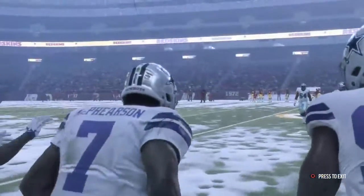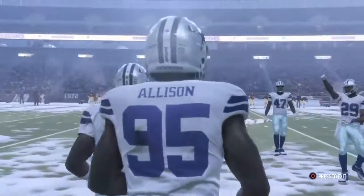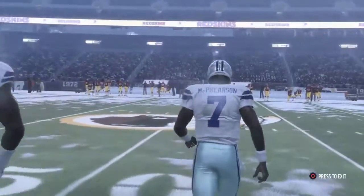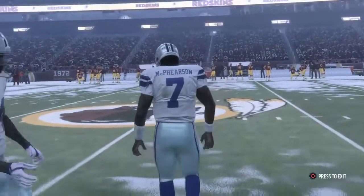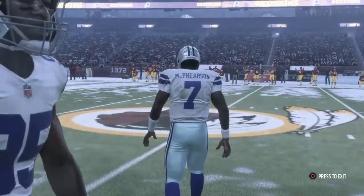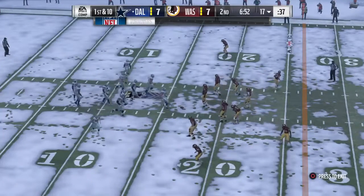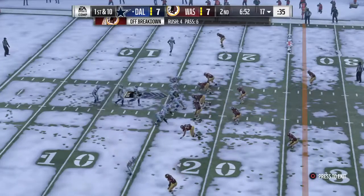And now Dallas gets set to take the field. Last time they were out here, they had the benefit of good field position, led to a touchdown. This time, they're going to have to work for it. They are, but with that last drive that culminated in a touchdown, I think they carry that confidence into this one. Doesn't matter where you start with the football now, they have to feel great about their opportunity.